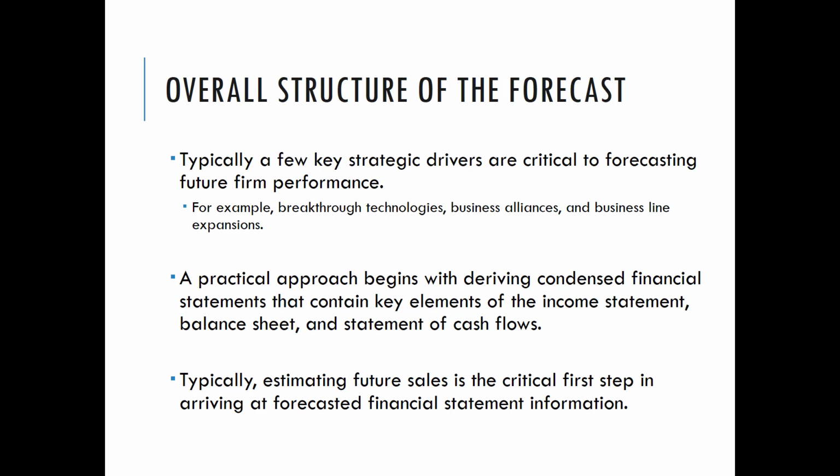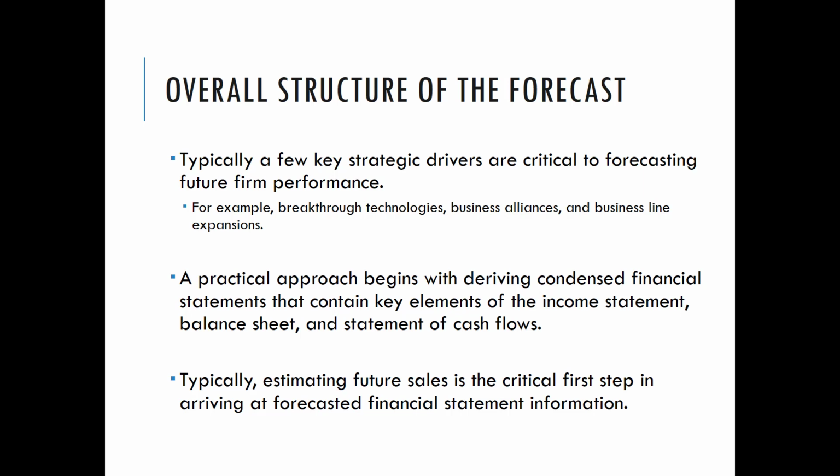The more items you forecast, the more assumptions you need to make, and the more assumptions you need to make, the higher the probability that you might make a mistake somewhere. Again, as I mentioned for this week, generally speaking, sales is where we start. So the first step is to forecast sales, and everything else is more or less completely dependent upon sales.